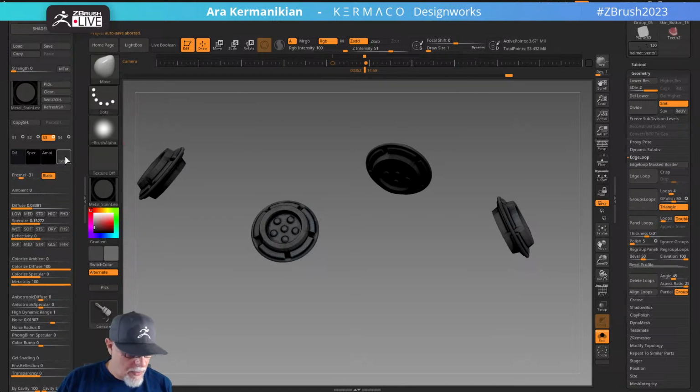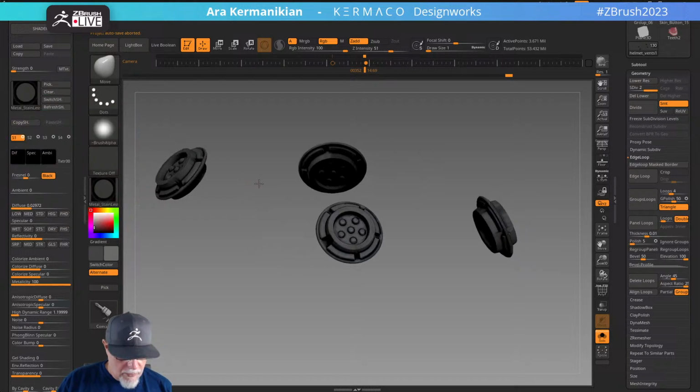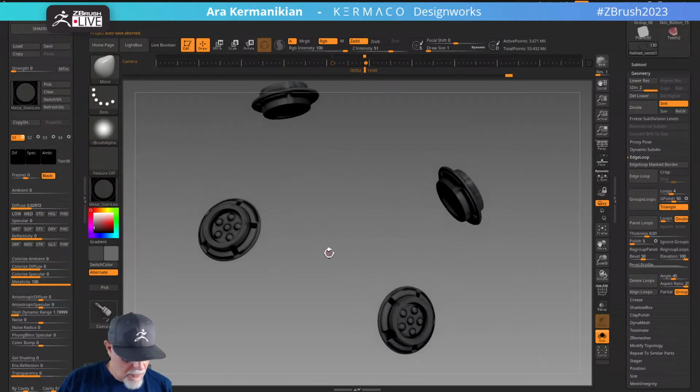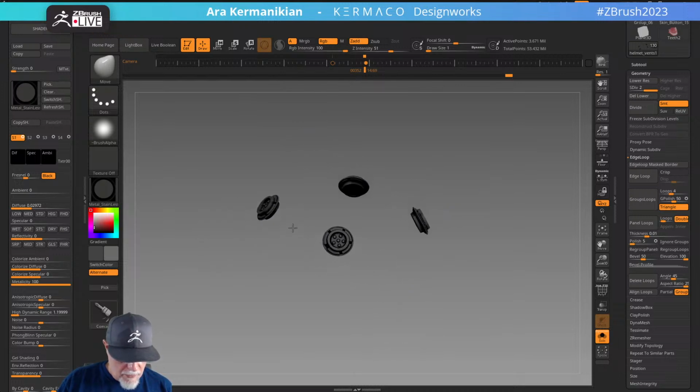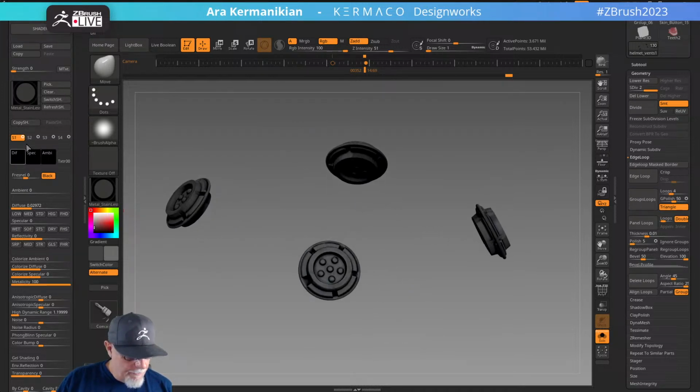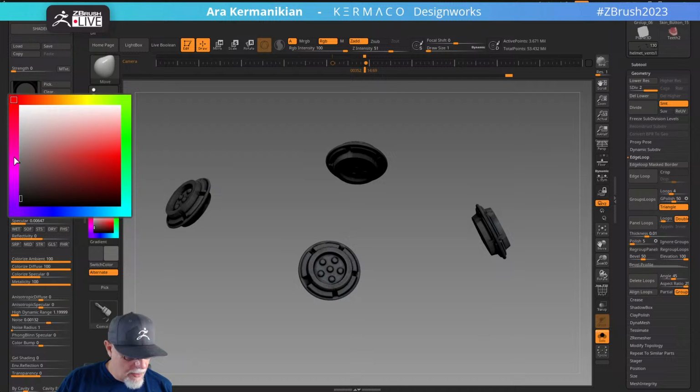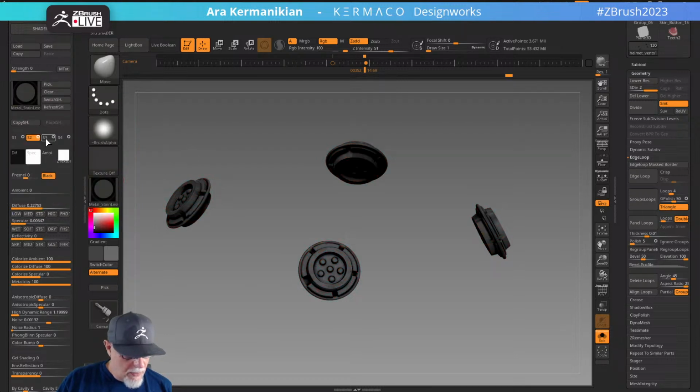Okay. I think this is kind of a metallic thing here. You can even go for a red or something like that, but I'm not going to do that. Okay, and that's that part.